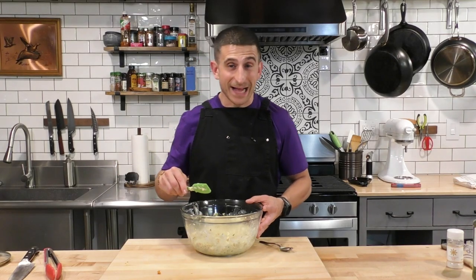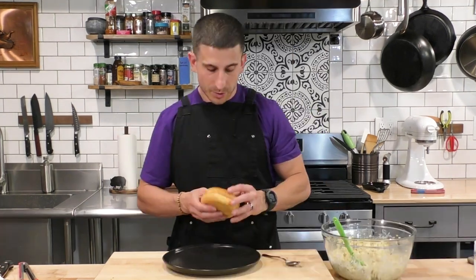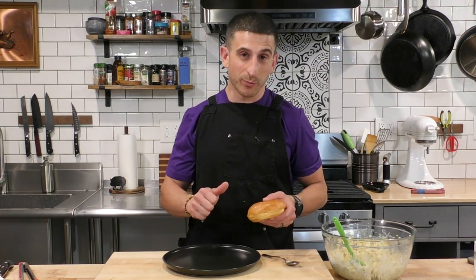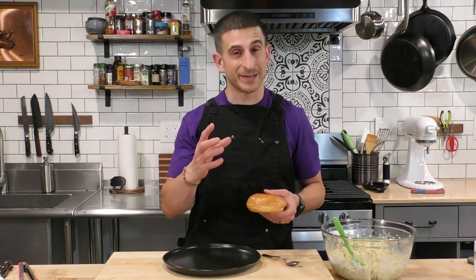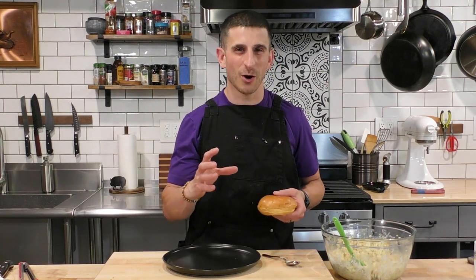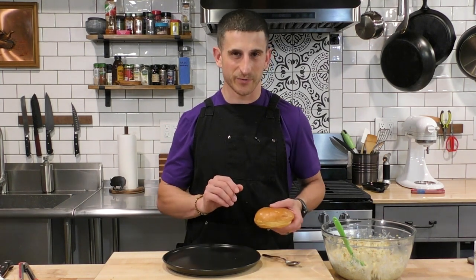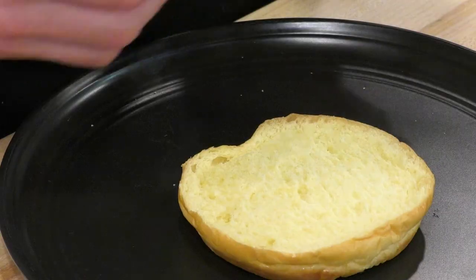This is just chicken salad but it smells unbelievable. Now let's talk buns — for a chicken salad sandwich the only really appropriate options are white bread, a brioche bun, or a croissant. It's got to be something nice and soft. The chicken salad is super soft, and with hard bread your teeth bite in and all the chicken salad mushes out the sides. You want something just as soft and delicate as the chicken salad. We're going to use this brioche bun.